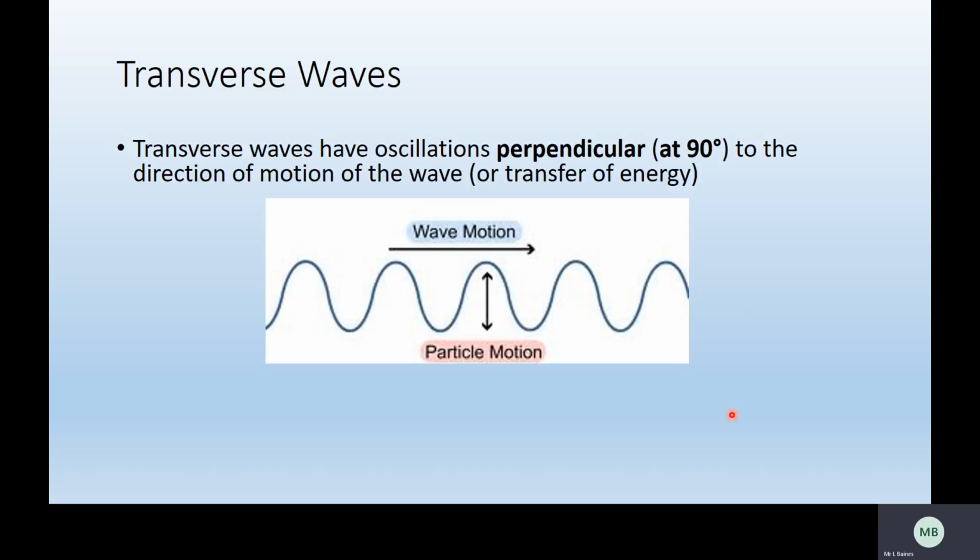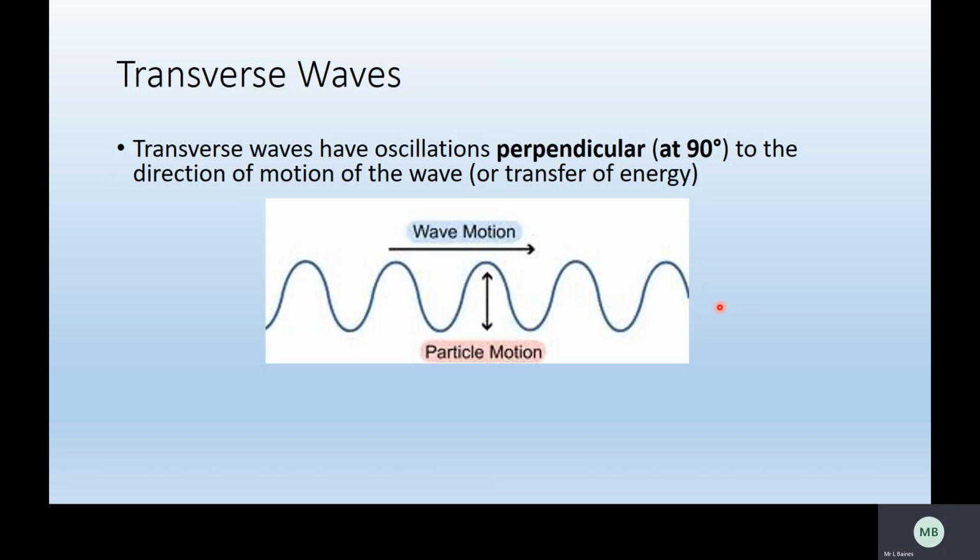That's our really important definition. This is one that you have to know off by heart. So get it into your book, highlight it, box it, whatever you need to do to make it stand out in your notes. This is something that you absolutely must learn. Transverse waves have oscillations perpendicular to the direction of motion of the wave, or perpendicular to the direction of transfer of energy. Perpendicular is the key word here. The energy is going one way, the wave's going one way, and the particles are moving perpendicular. If you need to pause the video and get those notes down, do so.